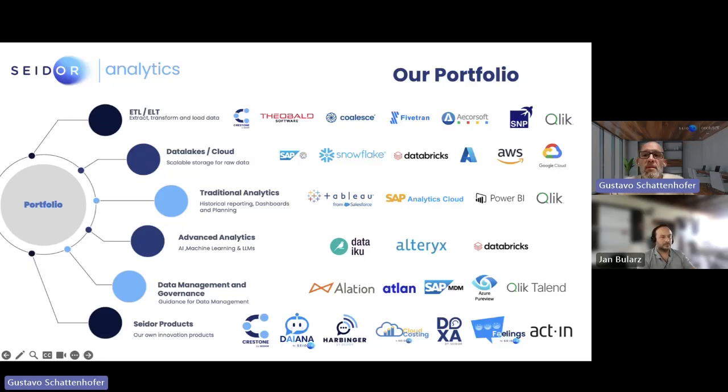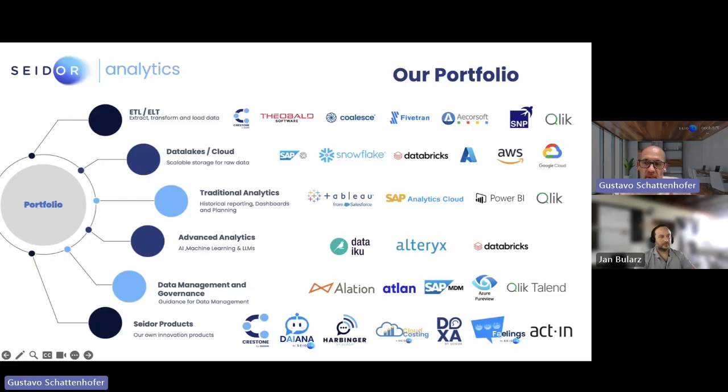We design and implement architectures using technologies, of course, like SAP, but also Snowflake, Databricks, and cloud providers such as AWS, Microsoft Azure, and GCP also. The second one is governance and data management. So we ensure data is secure, reliable, and compliant so that organizations can trust the insights they rely on.